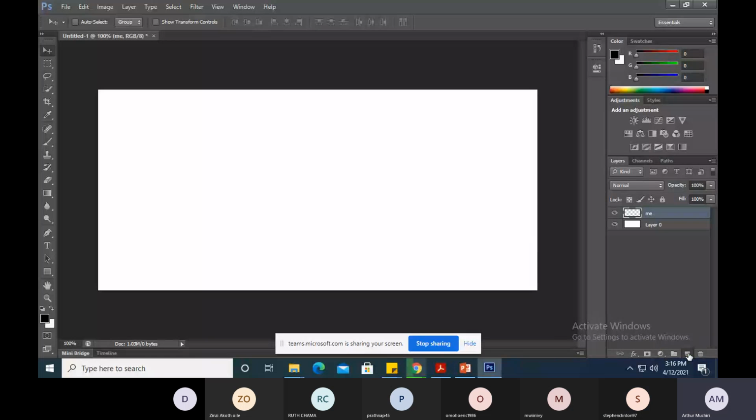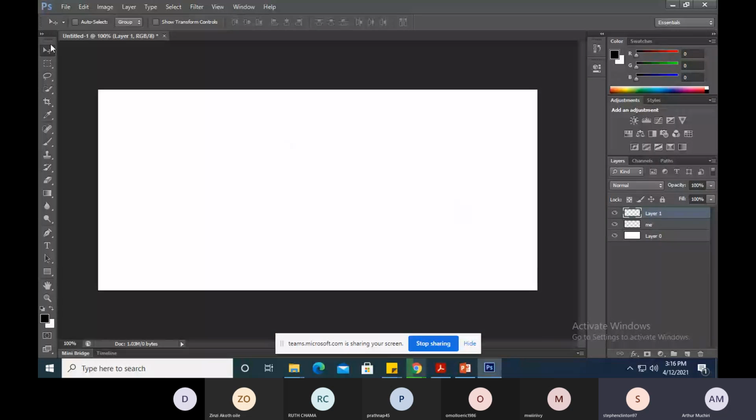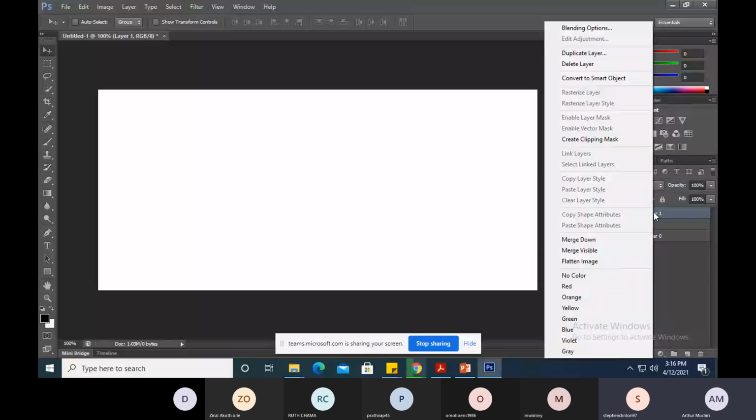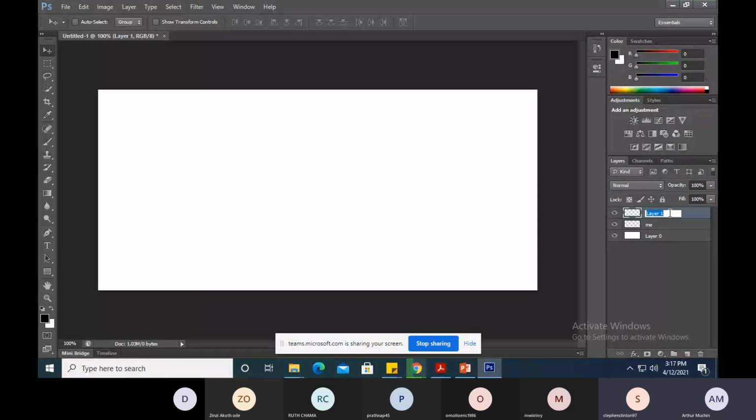Once you click on it, it will give you a new layer, but this time it will not give you the option for naming that layer, not unless you come to this layer and then you right click and then maybe you say name. You see this one? You right click on the layer, or just double click on that layer, and then you give it a name.